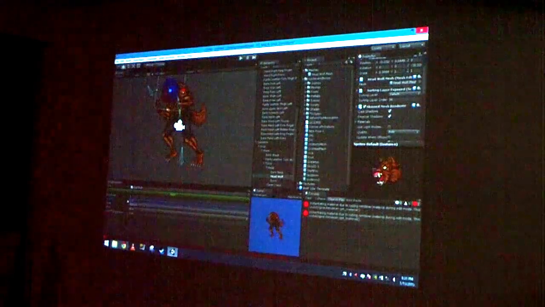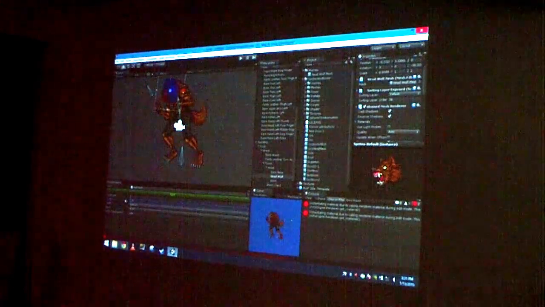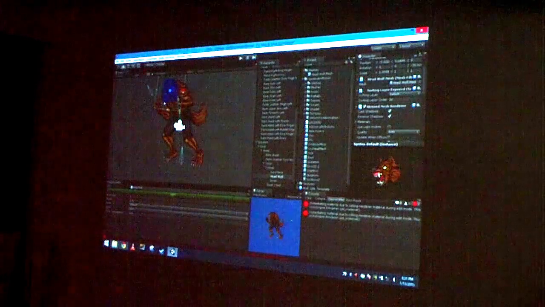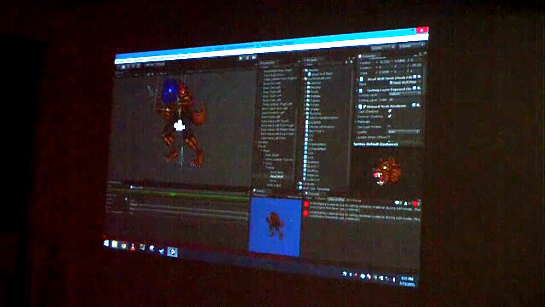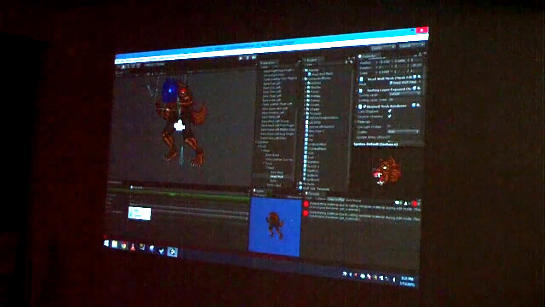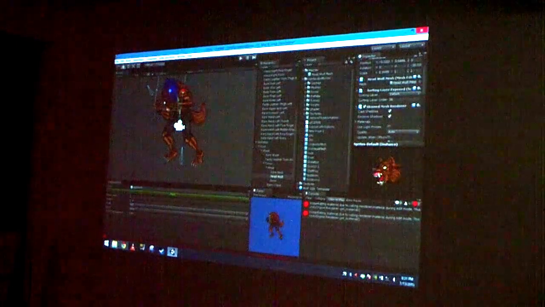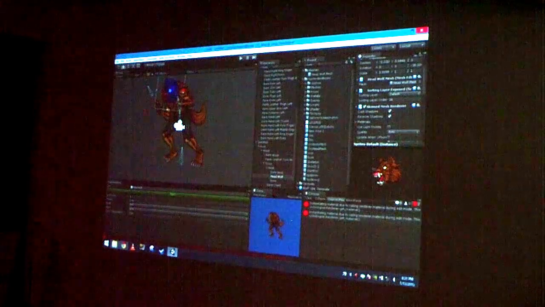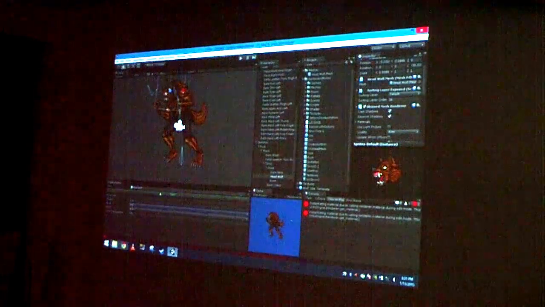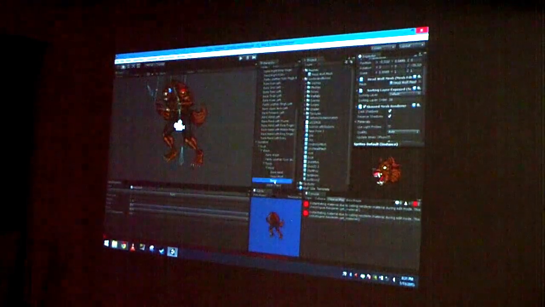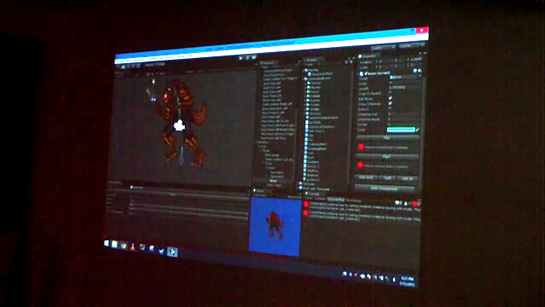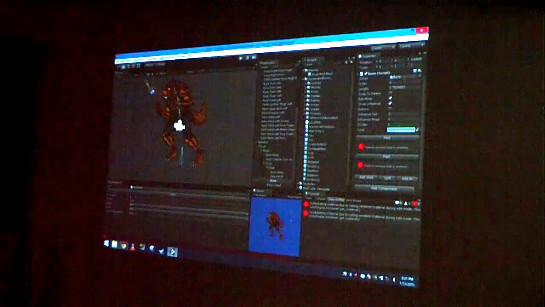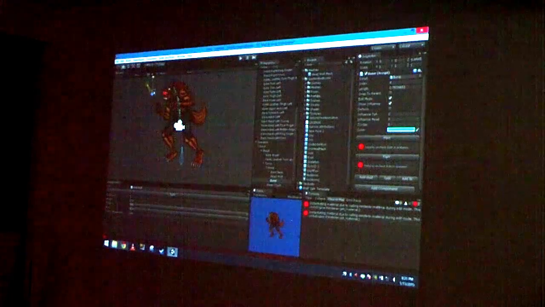Change the weight so it's not so much. So now I've weighted it to that bone, right? You can stop painting, it goes away. Take this bone, and I can now move around this mouth.